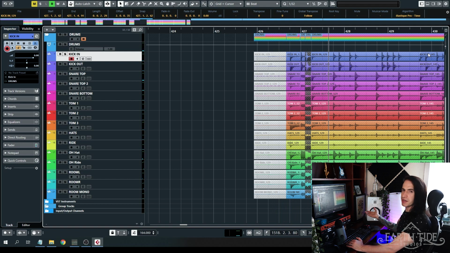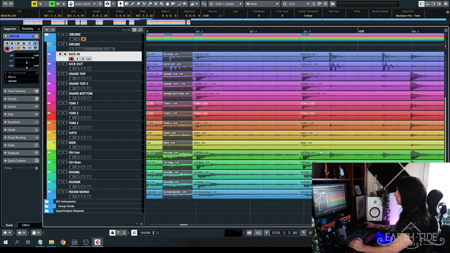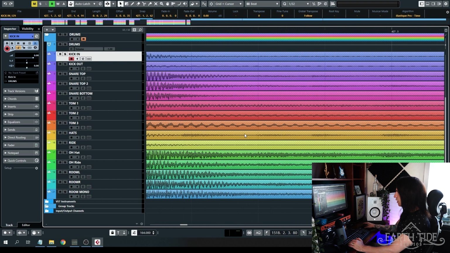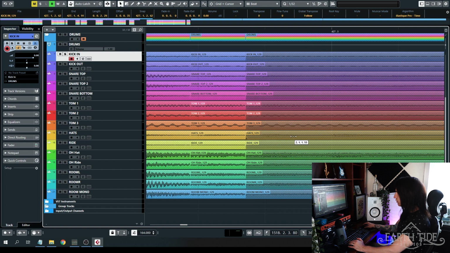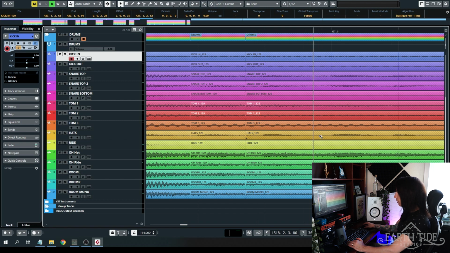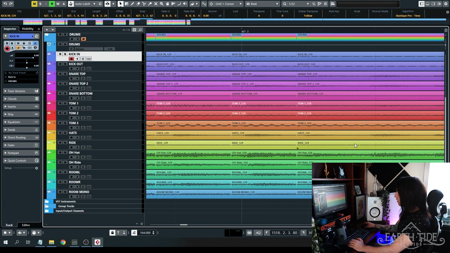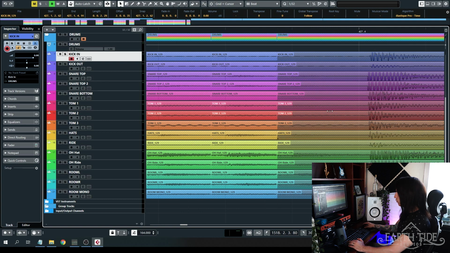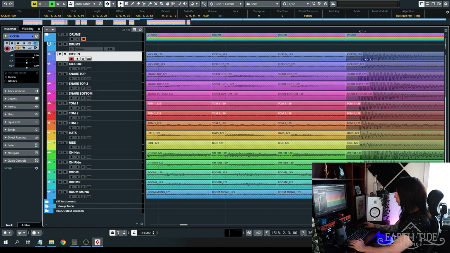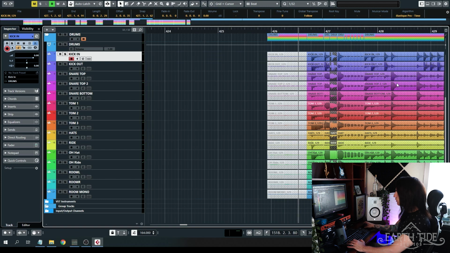Sometimes you still have to do manual crossfading in drum editing in Cubase, but in this case, we don't need to. Okay, moving on. Now we can have a look here, and you can see that there were some hats, and these hats here are in time, and these hats are a little bit early. So we're going to bring that back there, that there, that there, and so on. And we'll put those hats in time, and then we'll put that snare in time, and voila.